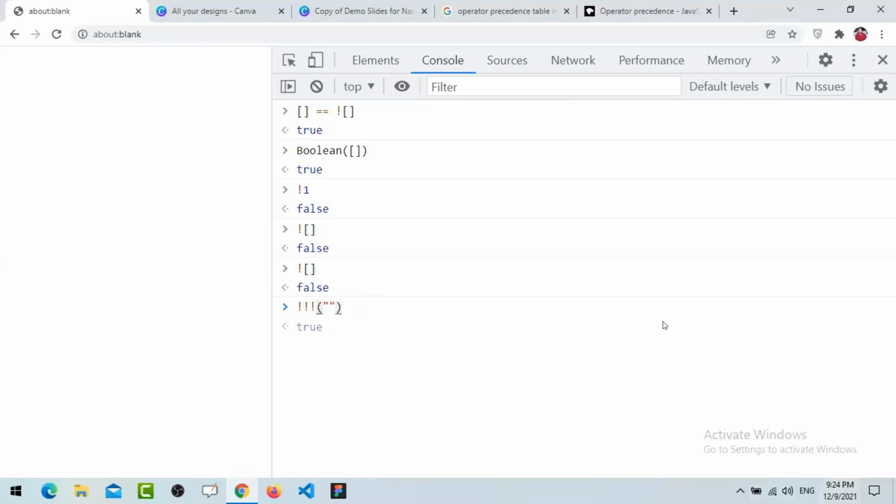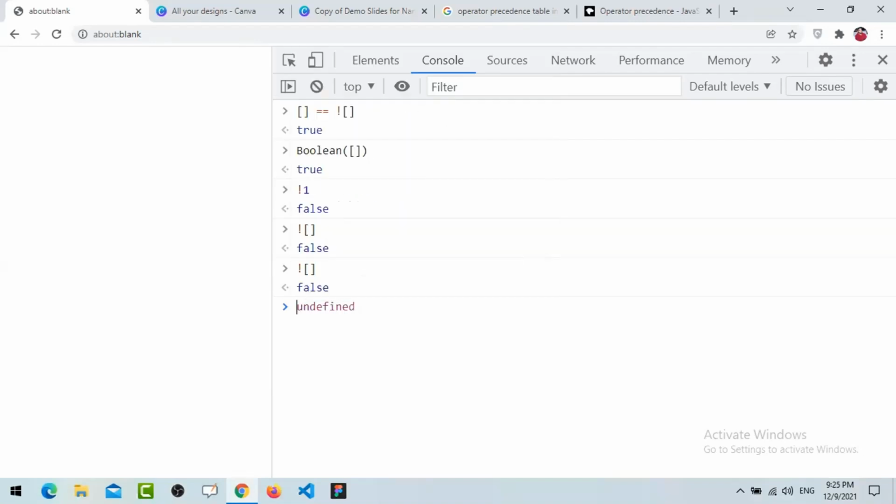And then here we have one just for flipping that value. So tell me any falsy values first. Undefined. Okay, here we have undefined.